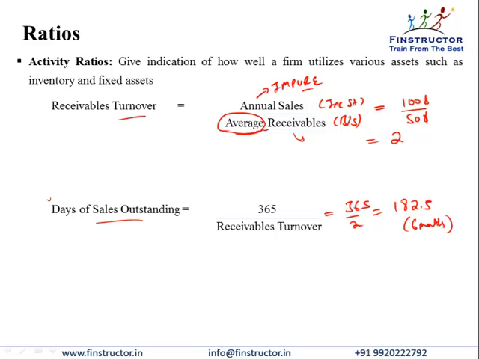Now, why do receivables arise? It's because of credit sales, or sales that have been delivered but will be paid over a period of time. If of a sale of $100, $50 is still outstanding, this implies that on an average, my customer is paying me after 6 months or 182 days.